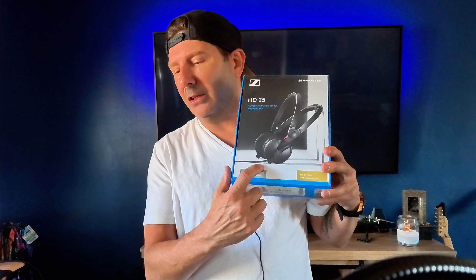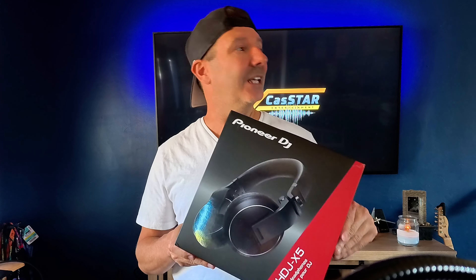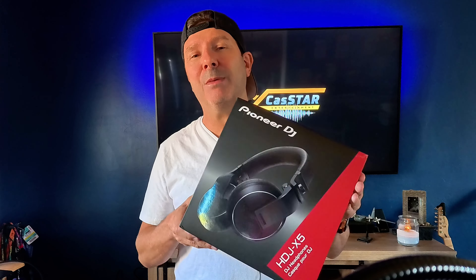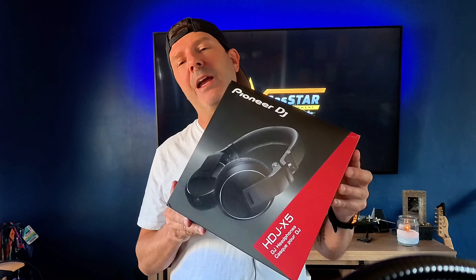There's something on the Sennheisers — right where the ear cup comes down — that digs into my neck and I don't like it. Listen, if you're an audiophile and you want something in between the best audiophile headphones and being able to use them as a DJ, the Sennheisers are legendary — you're not going to go wrong. They're great headphones at $199. Or you could pay $100, get the Pioneer X5s, and they're good. I'm telling you, you're not going to be disappointed. They look like higher-end headphones. They're over-the-ear, much more comfortable for long hours, they feel good on the neck, they fold up, and they eat up less real estate in your backpack. Don't sleep on them — check out the Pioneer HDJ X5s.